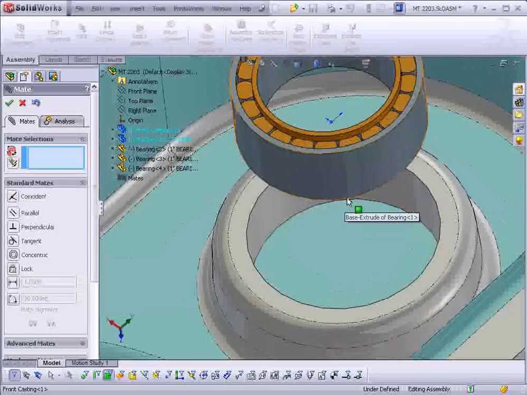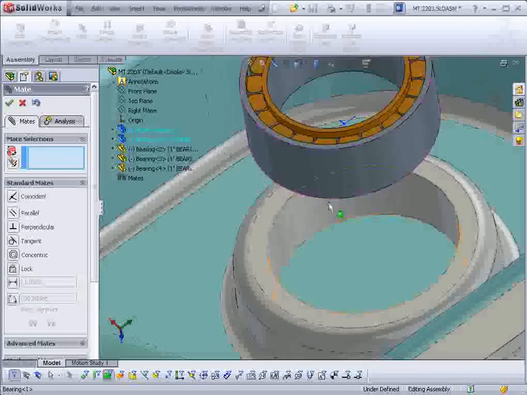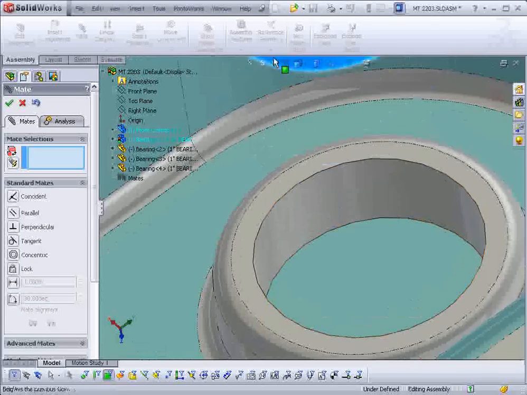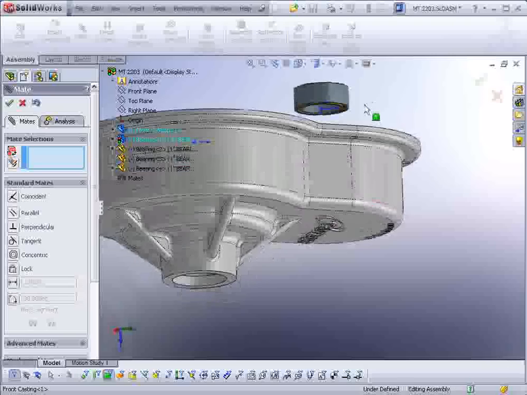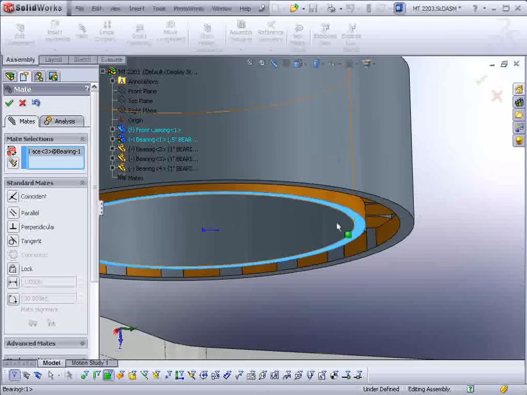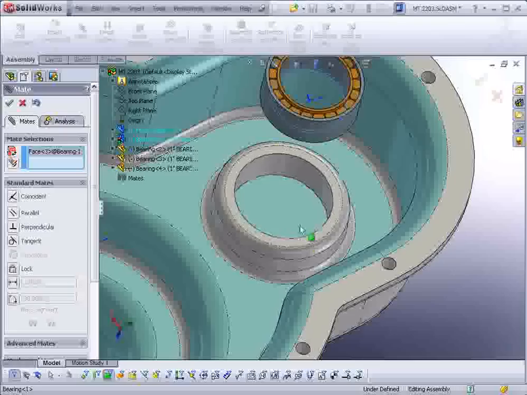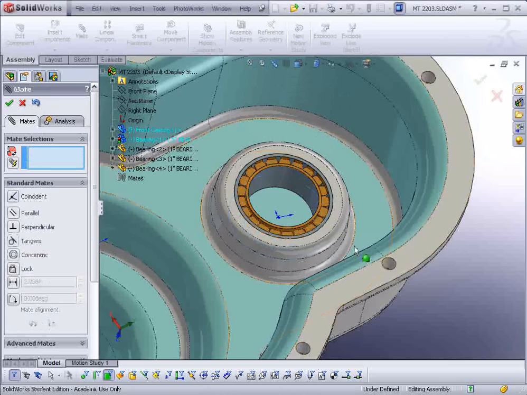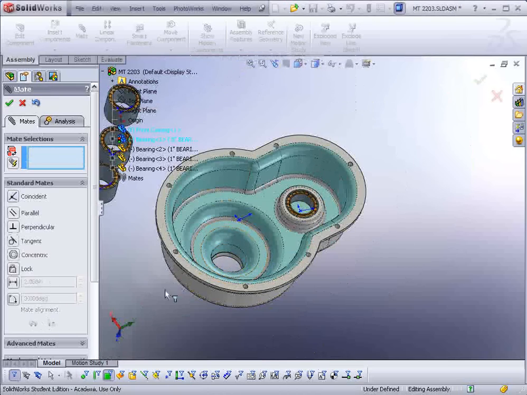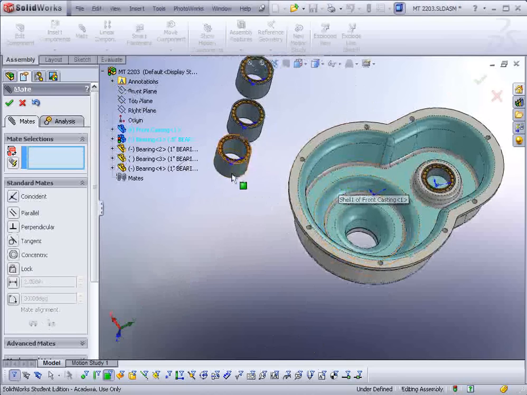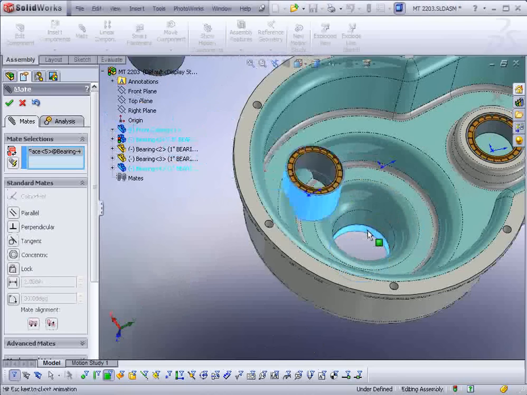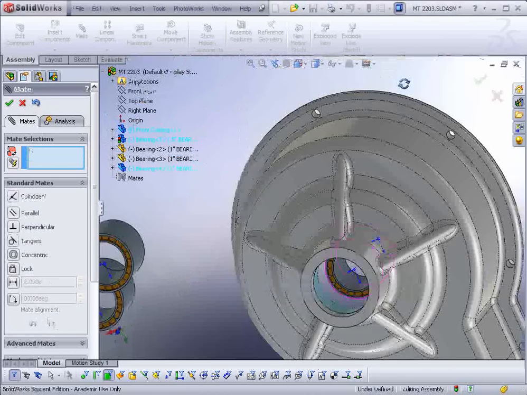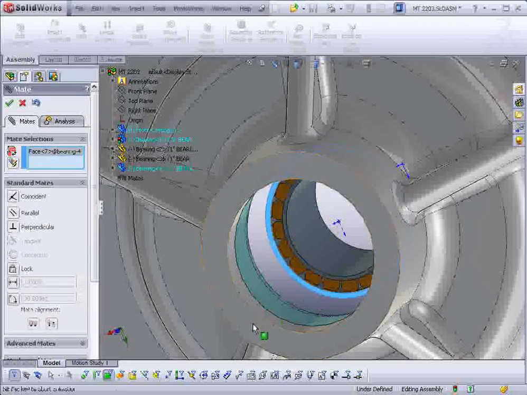Okay. The next thing we could do is select the underside face of this. If it's difficult to rotate and see it, you could drag it up and then rotate, get the underside face, select that, and rotate it down and select this face. There are other ways of doing that. A simple right click on the surface will give you a select other option as well. Now let's get the bearing over here. So again, we'll select this face to that face, and then the bearing should be flush with the surface. So this face to that face.